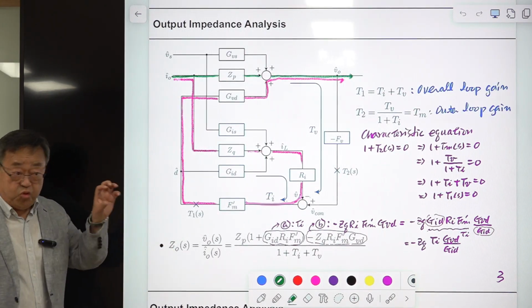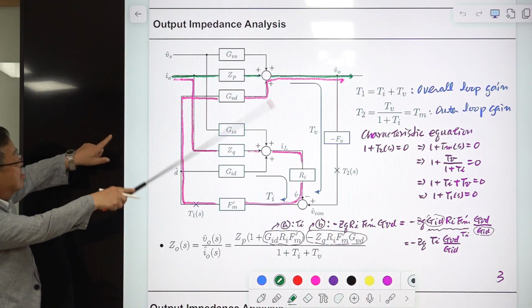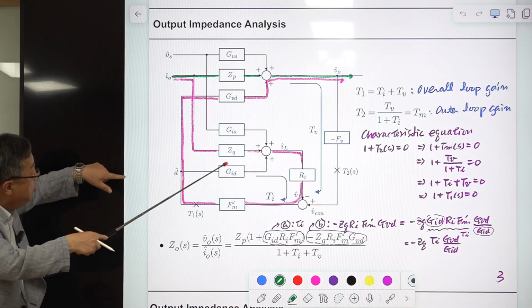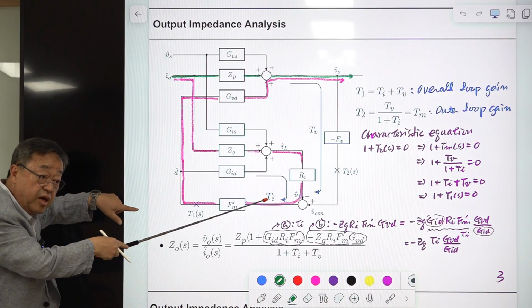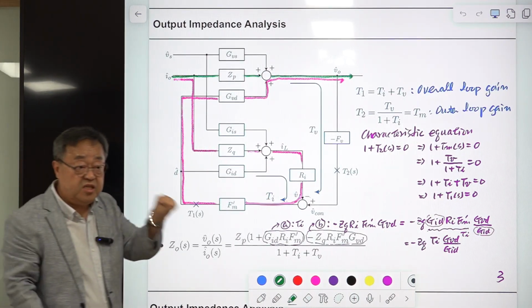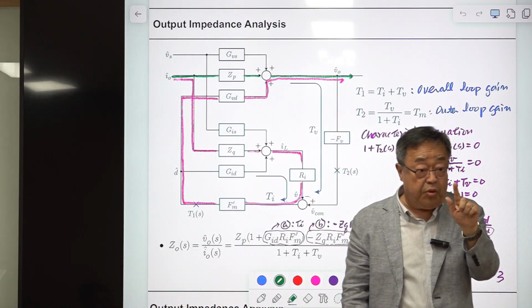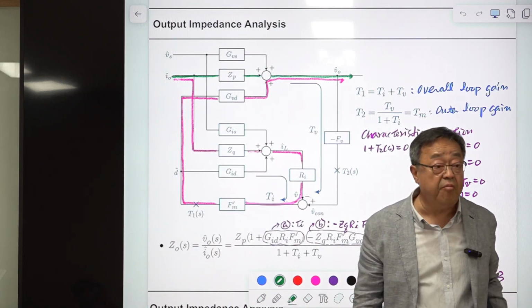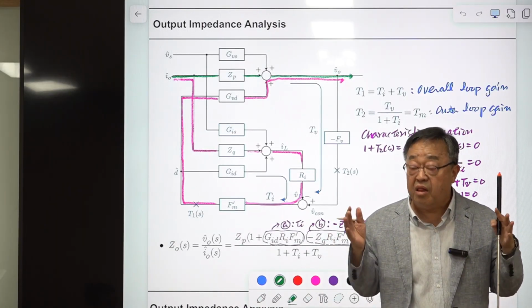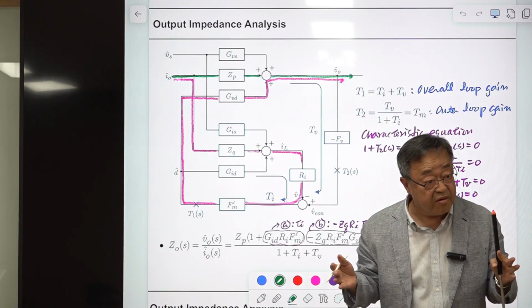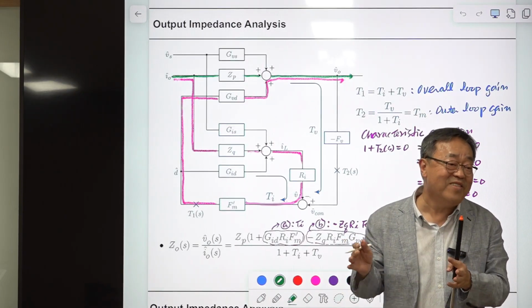We are using the loop gain, only one loop gain T1 here. But actually, this is a two-loop control system. There is one feedback loop and the other feedback loop. Okay. In a single loop feedback system, there is one uniquely defined loop gain. But in a multi-loop feedback system, many loop gains can be defined. All of them are legitimate to be a loop gain. Okay. Loop and the gain of a loop is different.